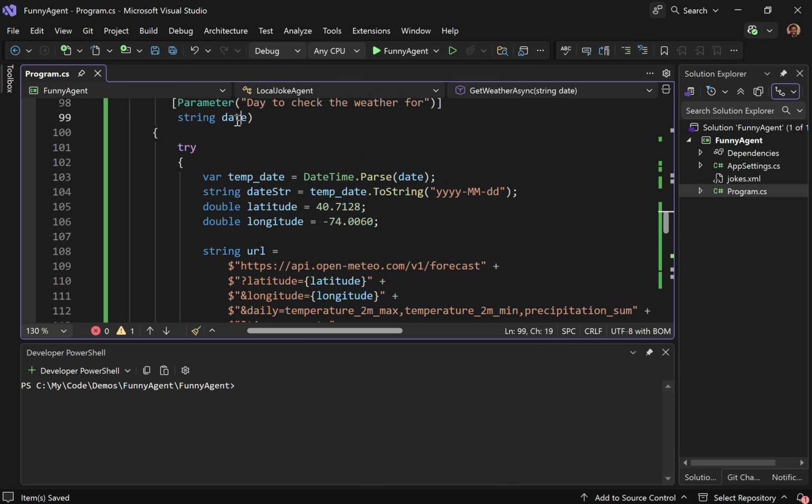And the idea here is that we're going to get that date, we're going to parse it, convert it into the appropriate format that Mateo is looking for. We're using the longitude and latitude for New York.